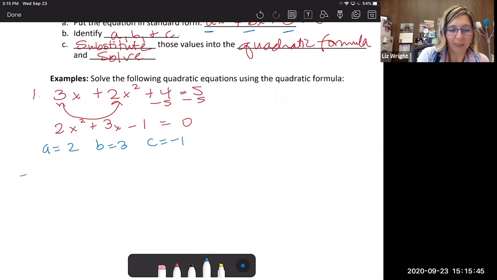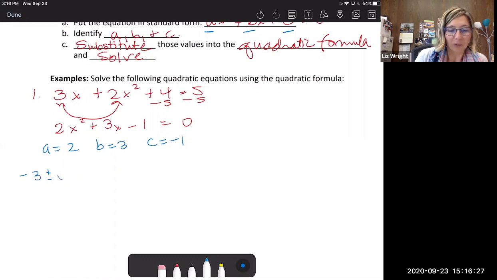So negative b. Sorry, I was thinking about the song instead of writing the 3 here. There's a song that goes to this, and you can do it to two tunes, and you can Google search it. It's to Pop Goes the Weasel, and there's another one that's to a One Direction song. You should Google search them because I would typically show them to you, and then we'd make fun of the weasel because he actually looks like he's panting after he gets done singing, and somebody sings and he's jumping through the video. It's kind of weird, but it's also entertaining.